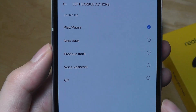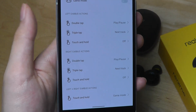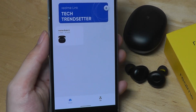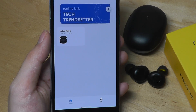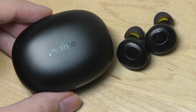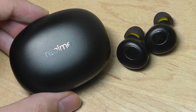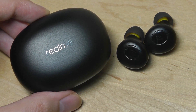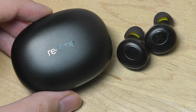One missing feature is direct volume adjustment from the app — you have to turn to your phone or use the voice assistant for that. You also can't change the EQ directly from the app, though third-party EQ apps can be used. Moving into audio quality, the Realme Buds Q don't disappoint. The larger driver primarily contributes more bass in the lower frequencies, so bass heads will enjoy the thump of a drum beat or a guitar string being plucked — noticeably more than the Redmi Air Dots.